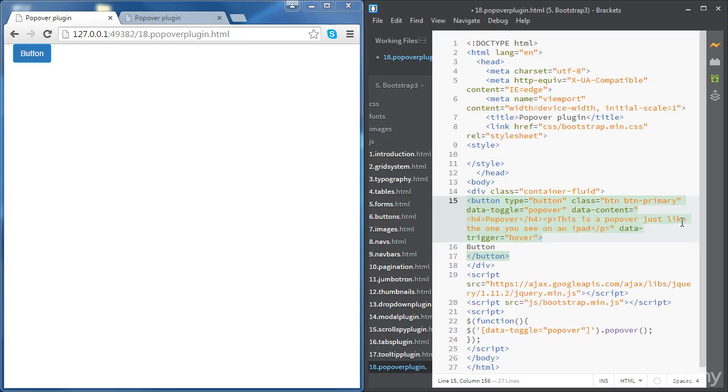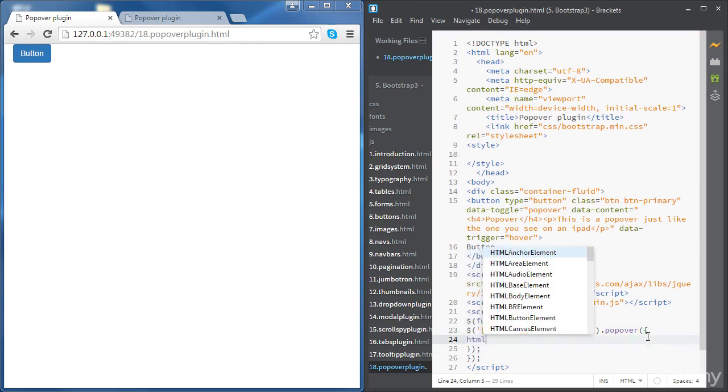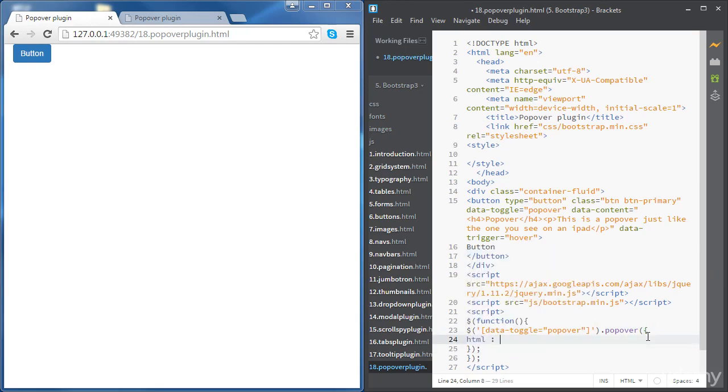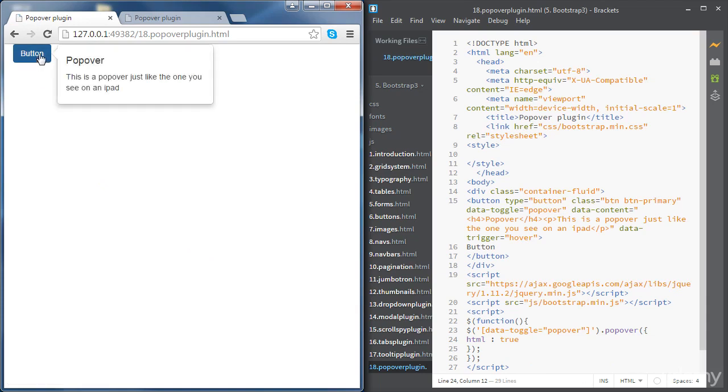Let's put some text there. But now we'll need to use an option with the popover method so that it works. It's going to be html, and we need to set that to true. Now if we refresh the page and we hover on the button, we'll see our popover. We can see the header, and we can see the paragraph.